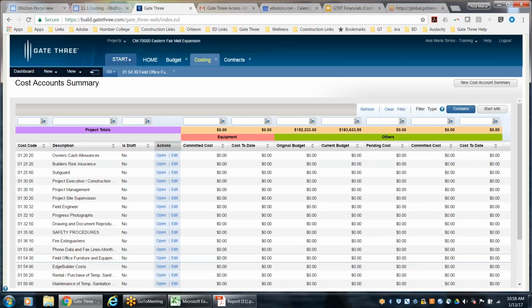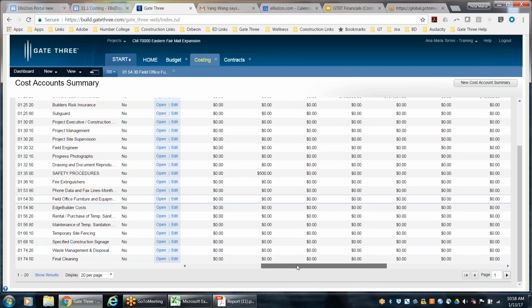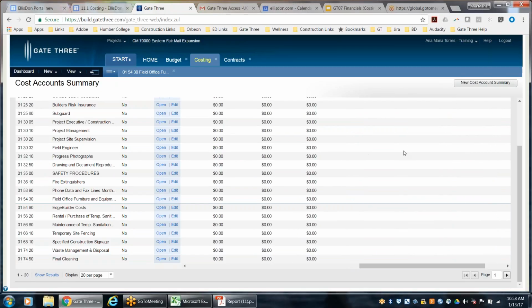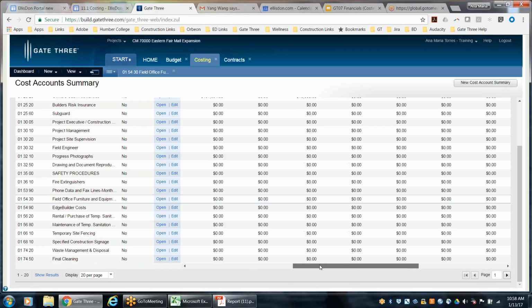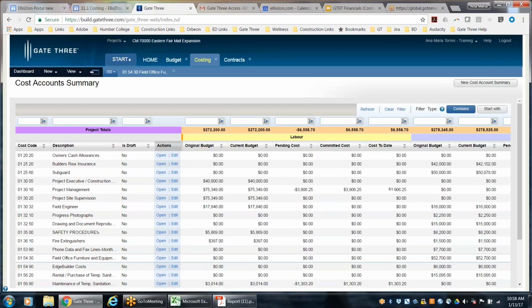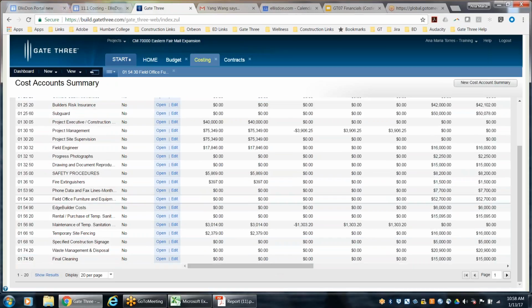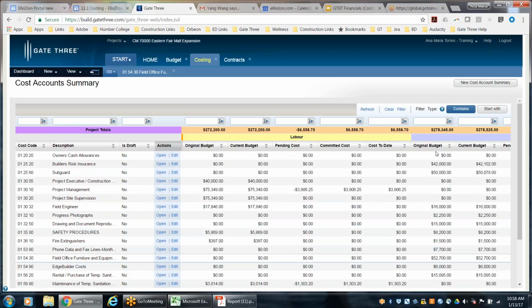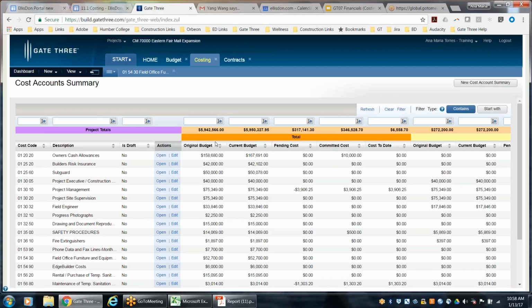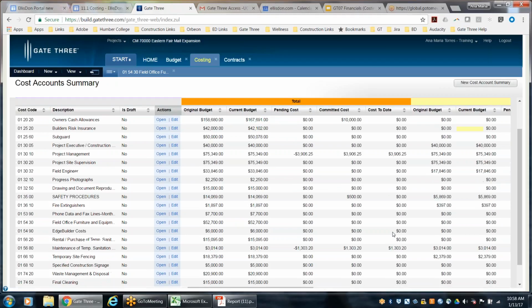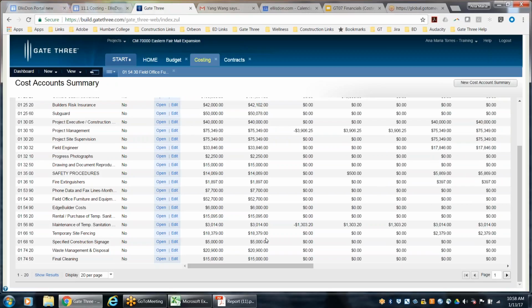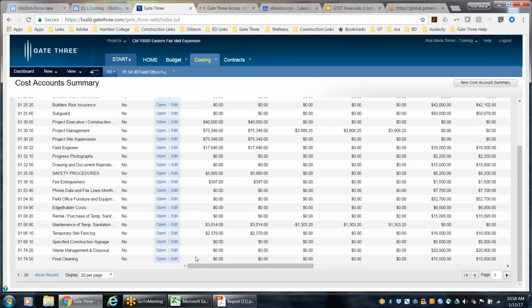And then other. So we recently had a reshuffle. It used to be that the total was at the very end of the view. They've made it a little easier, and now your total cost to date can be found, let me just refresh this. There, under the first series of columns, this is now your total cost to date. So they've reshuffled some of these columns to improve the usability.